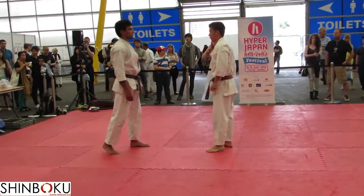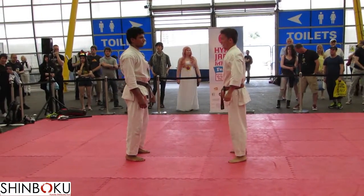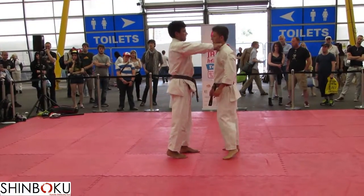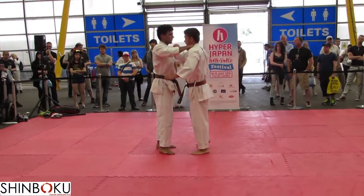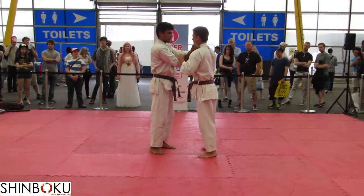Of course, to develop as martial artists, we need to be able to work with whatever we have. So we do things that are not necessarily self-defense applicable, and that's locks and tap-out scenarios. So Zach and Cher, we're going to play a little bit on the floor or not on the floor and try to get each other to tap out.